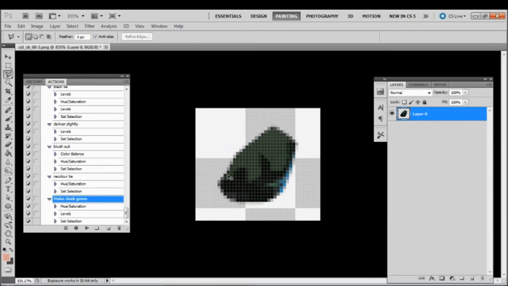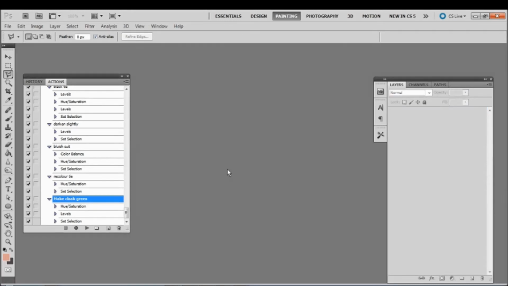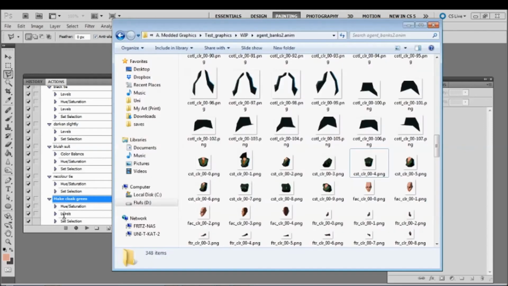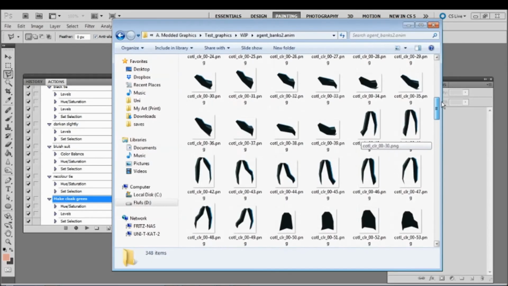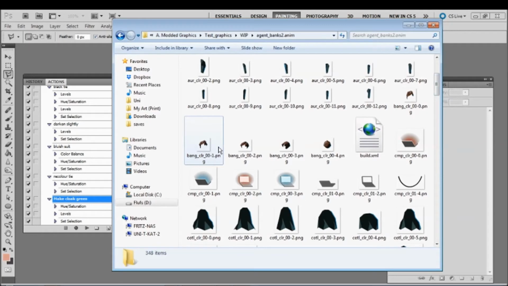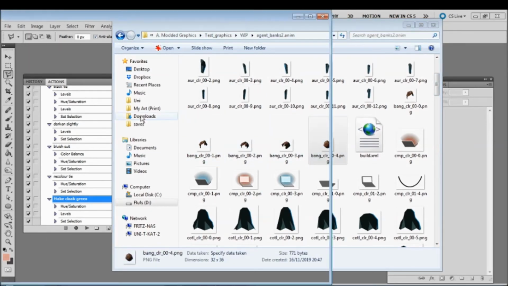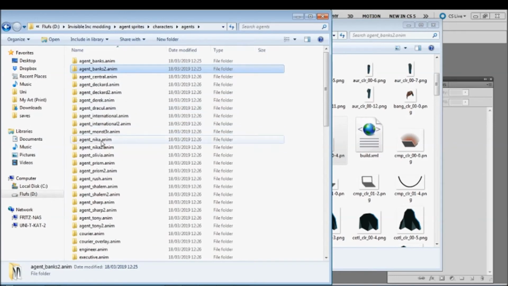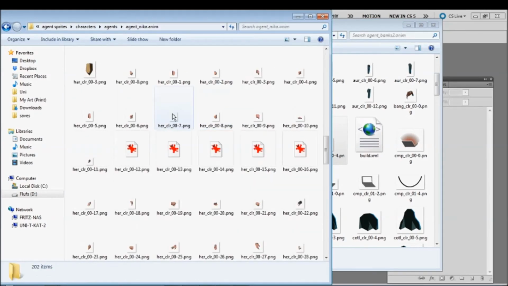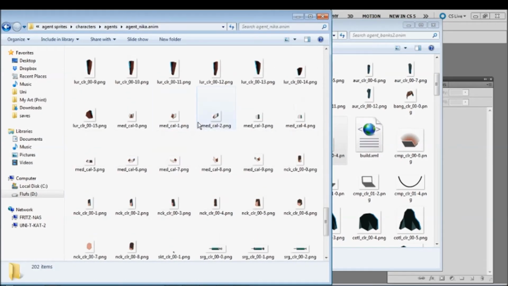Another thing I can say while we're here is that sometimes agents are set up in different ways. For example, Banks only has short hair, but if we look at Nika, she has a hair setup of two parts.